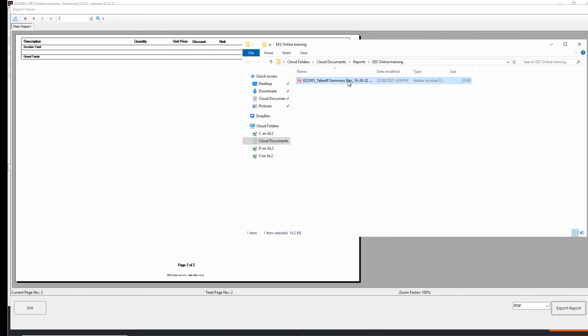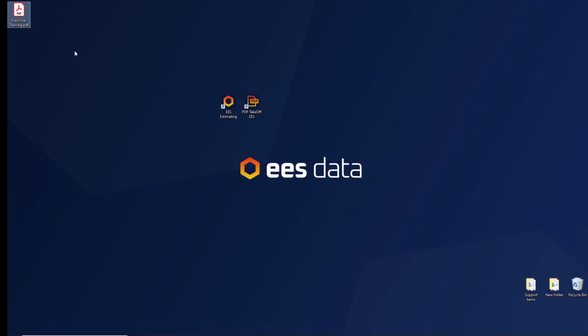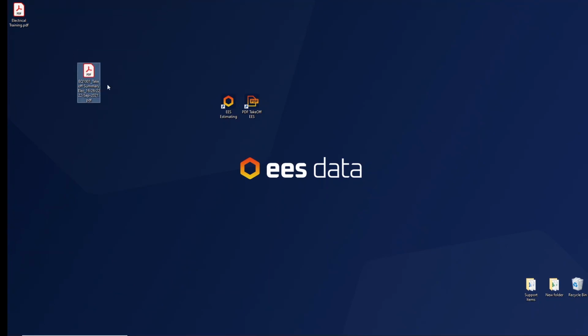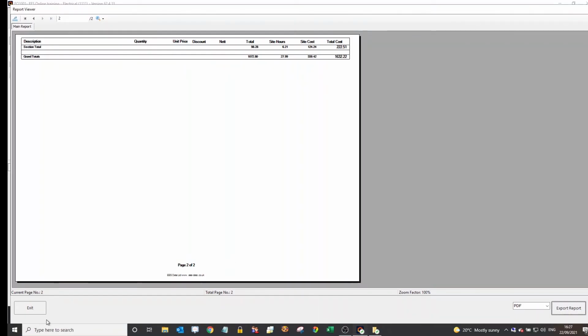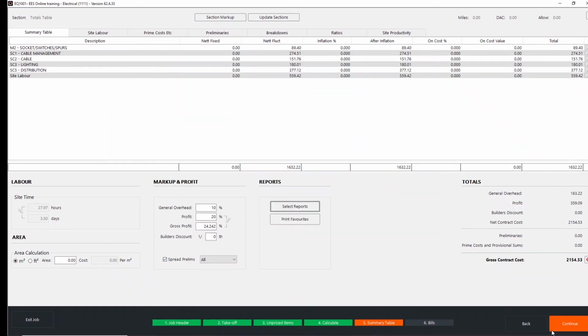So now we've got it here. In the same method of which we've done to upload a drawing onto the cloud documents, we're going to do the same thing to download that onto our local machines. So I'm actually just going to go through and go to the desktop this way, just as it's a little bit quicker, and then I just right click and paste. And now that document is on my local side of the machine and I can do whatever I wish with that. Now that's going to be the same thing for the final quotation printouts, which is on the next page.